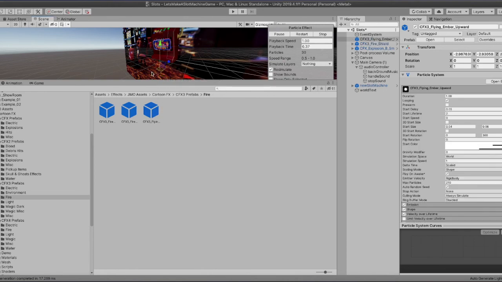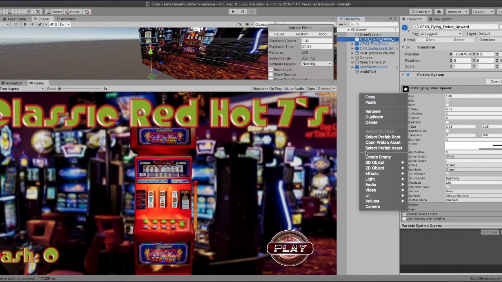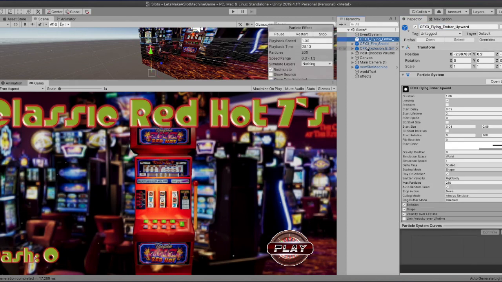But for now, I'm just dragging it in here. Just some effects, nothing too fancy going on here. All right, so let's create an effects empty game object so that we could clean up our scene.